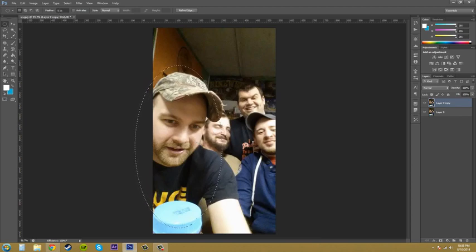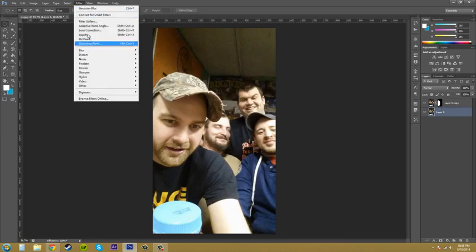So make sure it's feathered, and then we're going to add a layer mask by clicking on this button here while this layer is selected. This adds a layer mask, and it uses our selection to punch a hole into the layer mask. Now what I can do is blur the bottom layer while keeping the selection I made untouched by the blur. So click on your bottom layer, go to Filter, and then add your Gaussian blur.